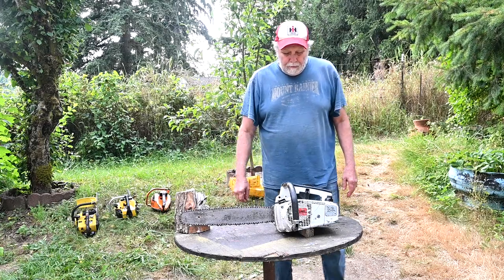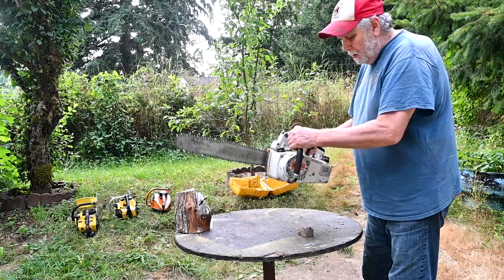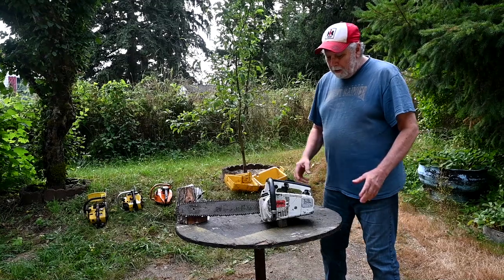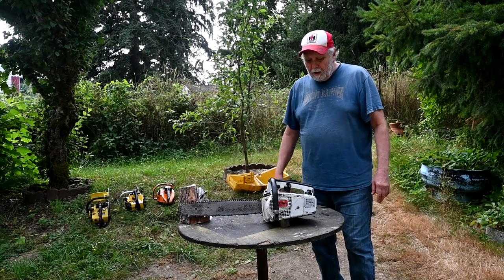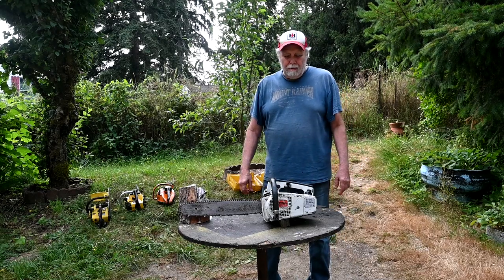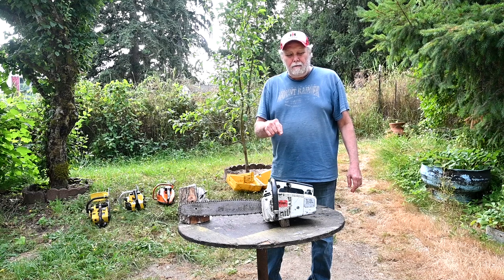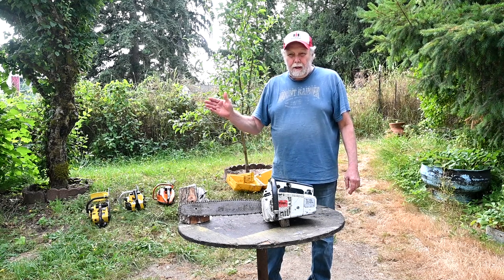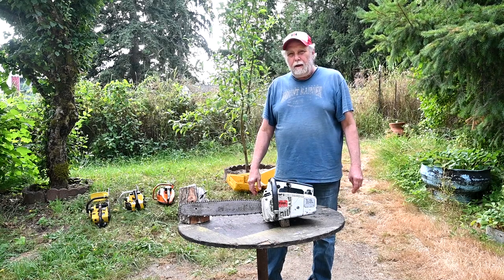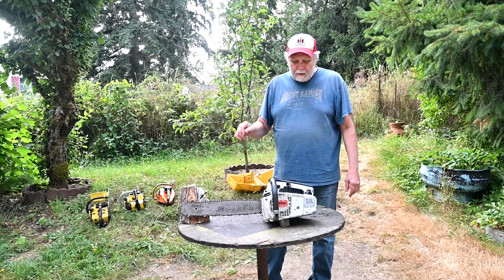Now this one, the ergonomics are really good. And the layout's good on it. But it's hard to work on. And of all the small saws I have, carburetor settings are the most touchy on this thing than any other saw I've had. Just those three cuts on there, the temperature change on the saw was enough where I had to adjust the carburetor to get it to run properly again. So just a minor tweak on it makes a huge difference.